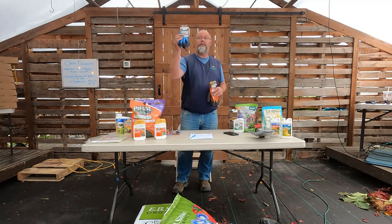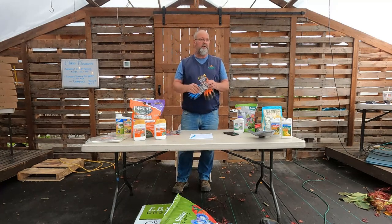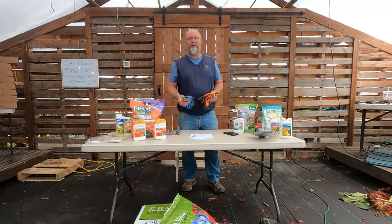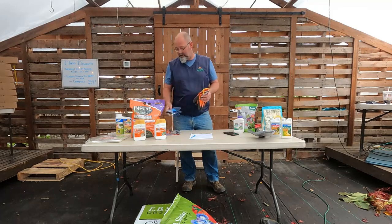I like dry, so I get the blue ones because these are totally waterproof, but don't have the insulation. So we can still wash them. You turn them inside out because everyone knows gloves get a little smell to them after a while. But if you're looking for a winter pair in particular, not going to soak up the water, both those are pretty easy to put on, and I can use my fingers quite a bit. They're pretty useful gloves. We got both of those in.